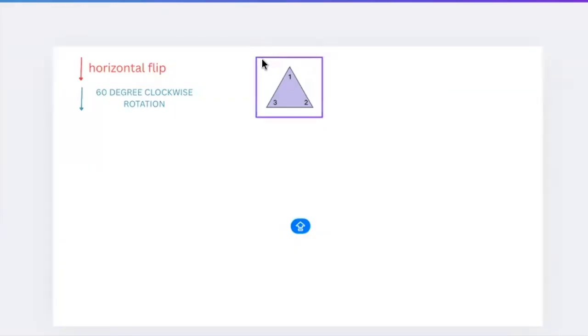we have an equilateral triangle and we've labeled it according to the guidance in the textbook. So we start off with a 1 at the top and then label it clockwise, I should say, with a 2 and then a 3. Just labeling it in order is really the most important thing, and labeling it in a way that you can remember.